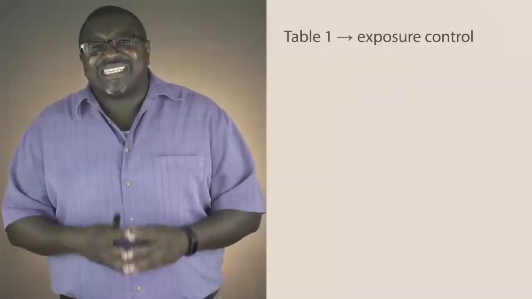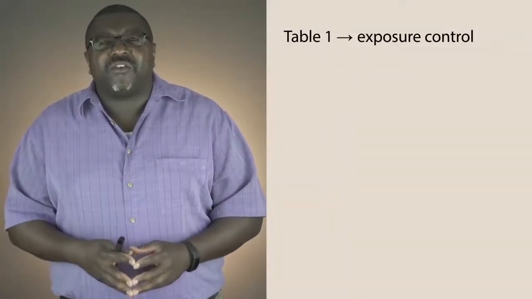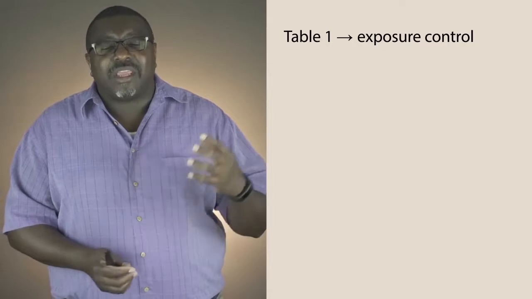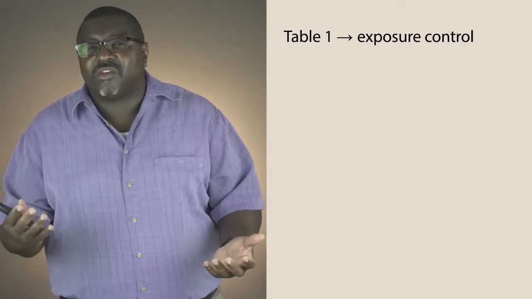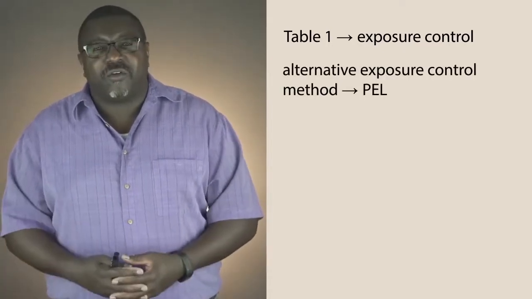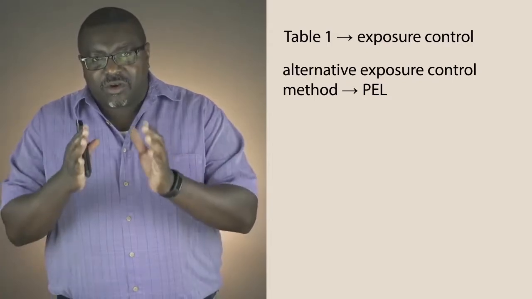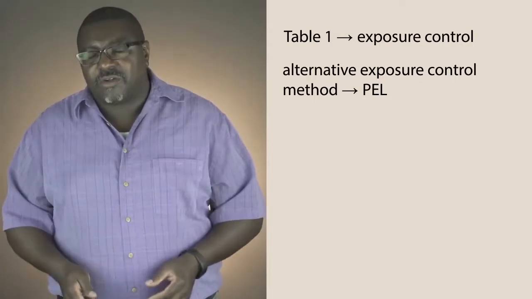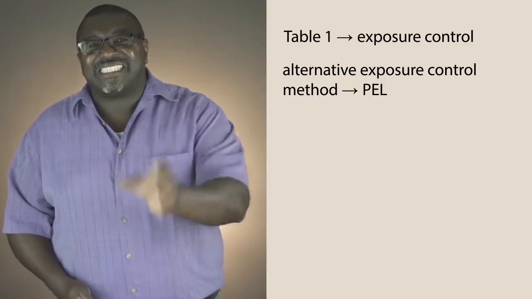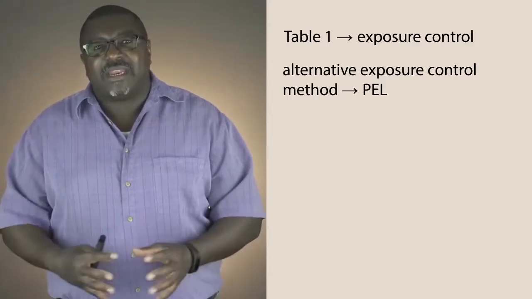So let's go through the scope of the actual standard. That standard has a few different parts. First, it starts with the scope, which is basically telling you what the standard encompasses, what the exemptions are. They'll give you specific definitions. There's a Table 1 for exposure control, and that's one way you protect your workers, or you could use what's called an alternative exposure control method, and then it'll give you your permissible exposure limits and a few other things that are said in the standard. So it's all embedded in there.